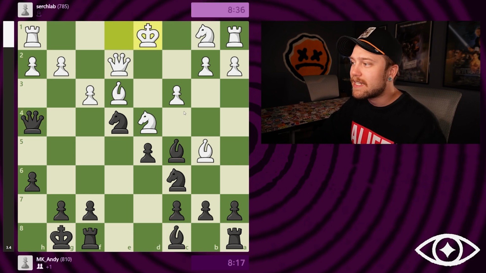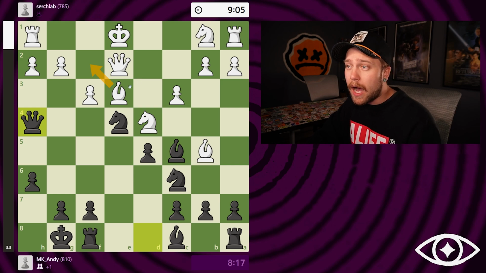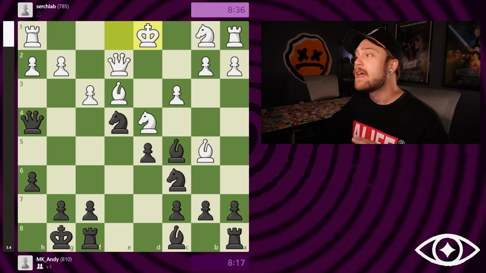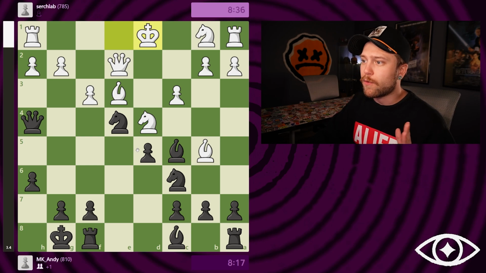What I didn't anticipate, well, he did move away, but what I didn't anticipate looking at this was the idea that he could also just threaten me with his bishop, which would have just been a good play all around. And you'll see in the next move after this is a blunder. So what I should have done here in this position was knight takes c3 for check.